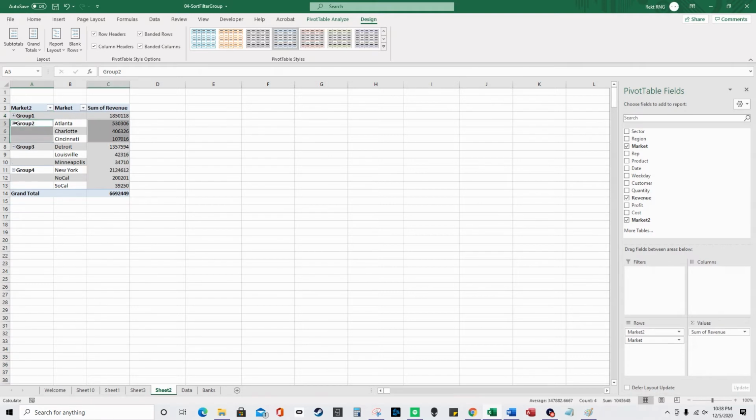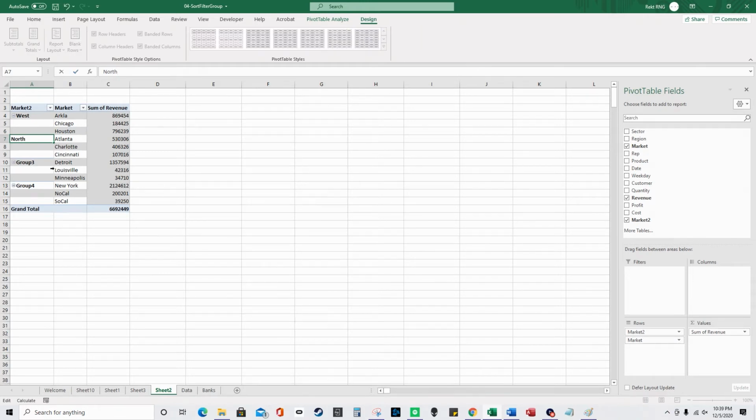You can type over and name this west, north, south, south. And you can do report layout, repeat all items. So that's how you could group different cities by regions.